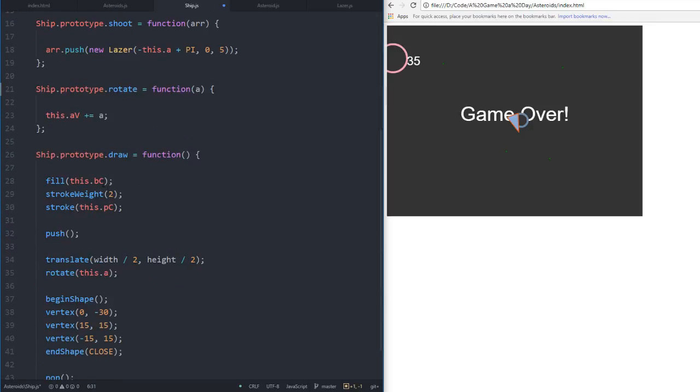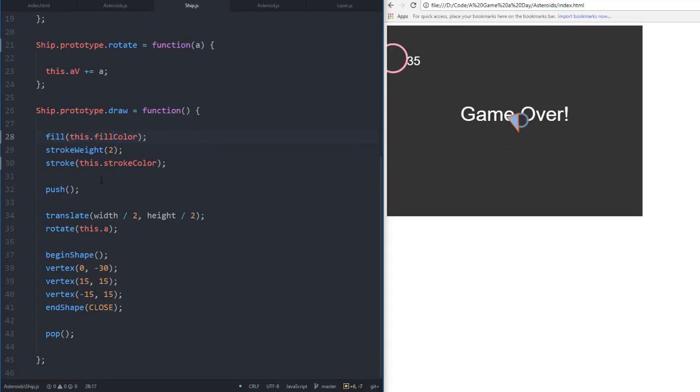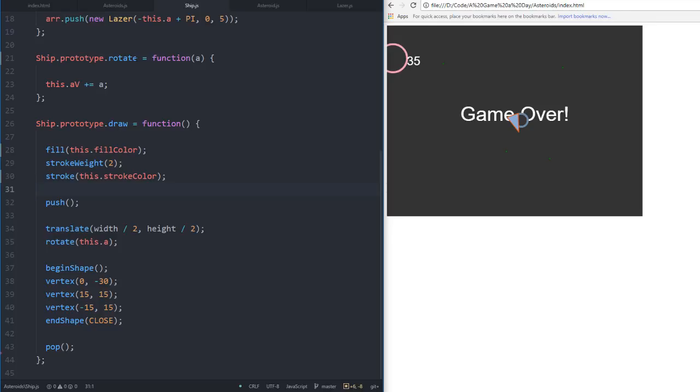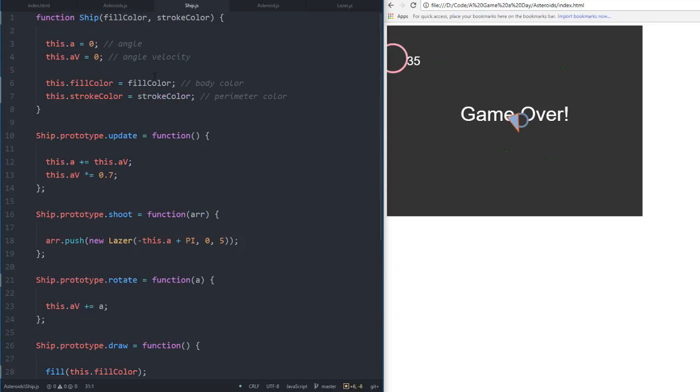Okay, where do we draw? This dot PC, this dot FC. Actually, it's fill color. There we go. Push pop. Okay, here's where it gets kind of odd. Not yet. Angle. We'll name this theta because that's kind of convention a little bit.